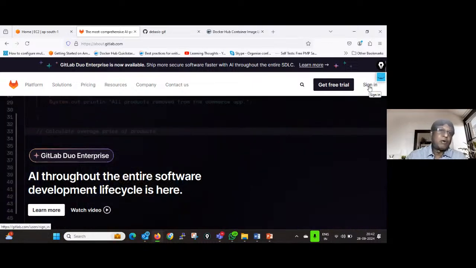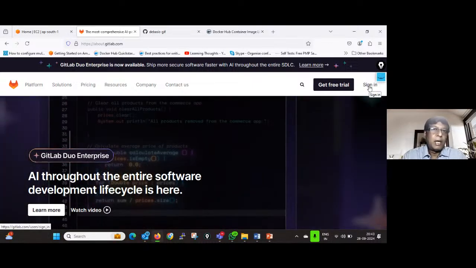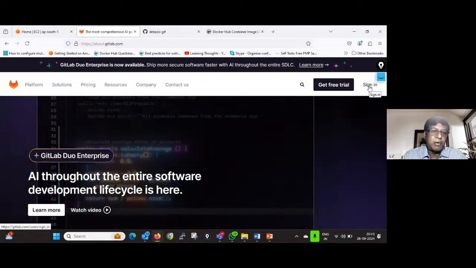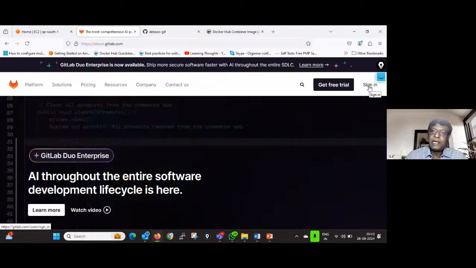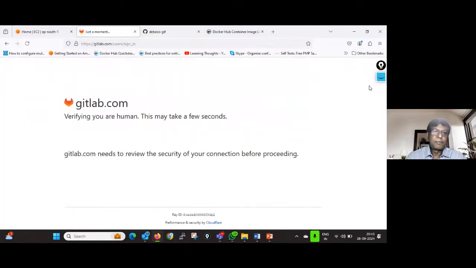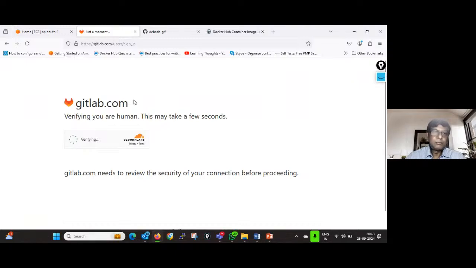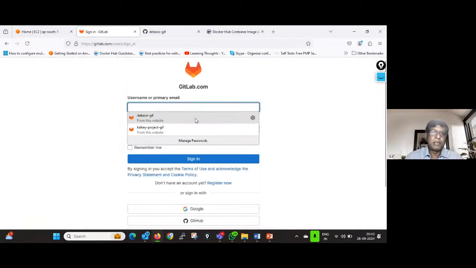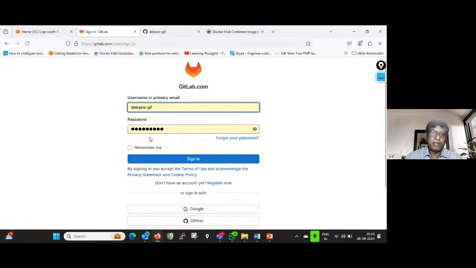You should have an account on GitLab. That is all that you need. Like AWS, you need an account to start working on the cloud. Similarly, I will need an account. I have already created my account, so I will sign in. Please let me know if you have some issues with the audio or the visual, some problem.